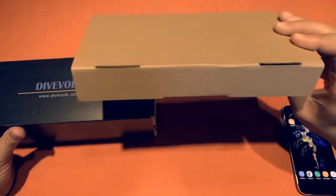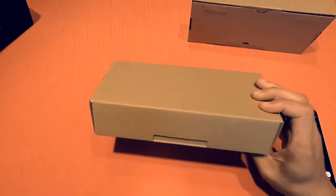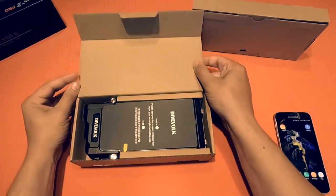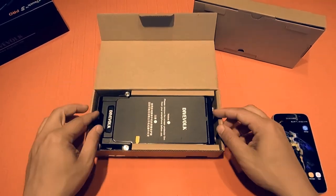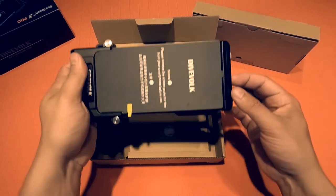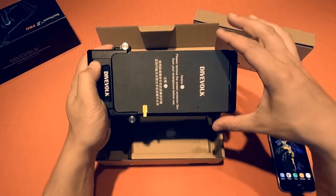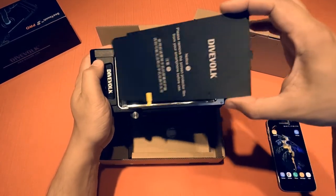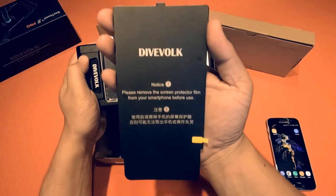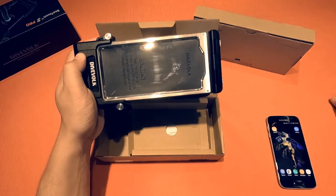This is my first time opening the packaging for the CTouch 3 Pro underwater smartphone housing by DiveVoke. It comes in two boxes — the large box containing the housing itself and a slightly smaller box which I will open up a little bit later. The CTouch 3 Pro comes with this protection cover that warns you to make sure your phone doesn't have any removable screen casings on it. The manual says this is to ensure your phone doesn't get stuck in the housing and this prevents damage to the CTouch screen membrane.